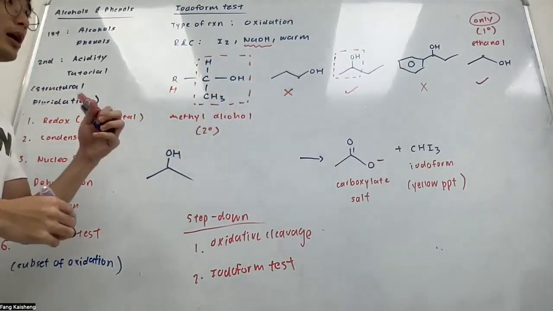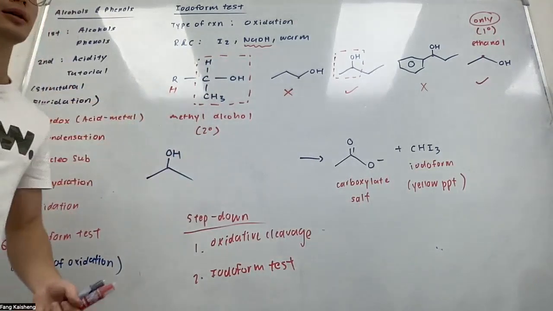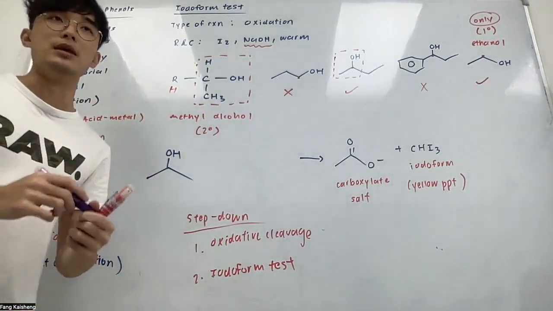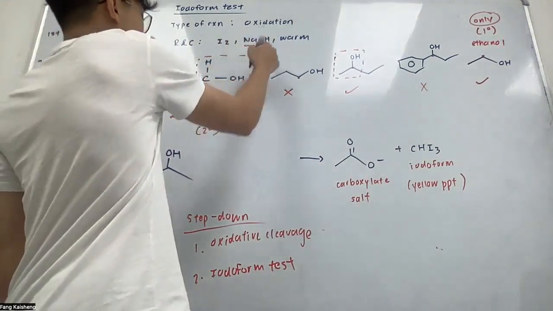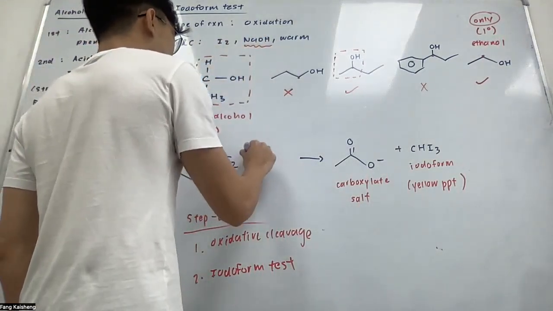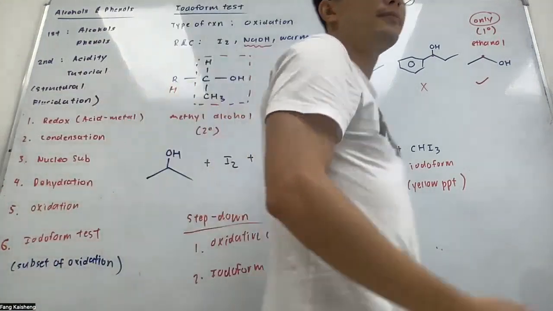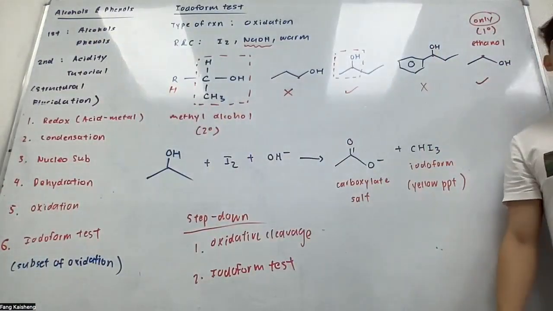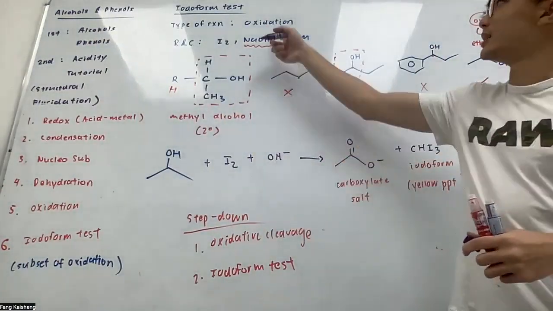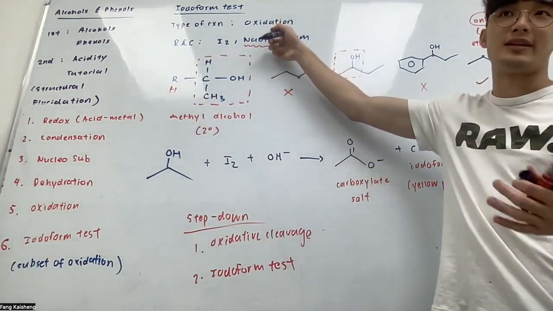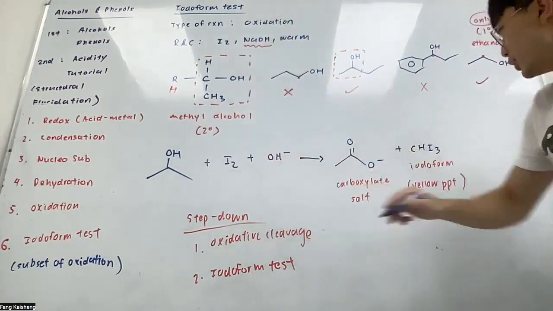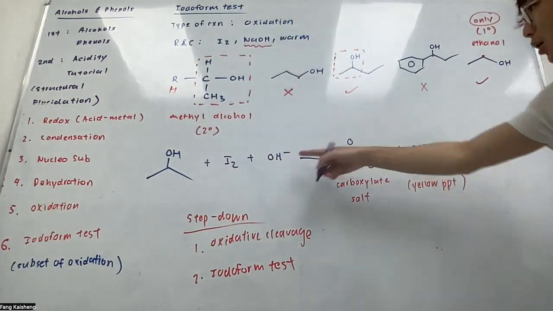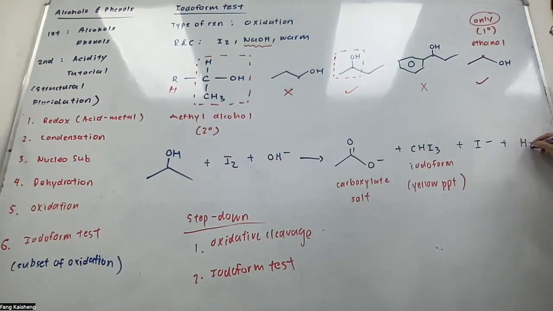Okay, anyways, everything that's not blue, in purple, is going to be the non-organic products. Just make a guess. I add I2, I add NaOH. So obviously, I add I2, I add OH minus, right? What does I2 become? Guys, after all, this is an oxidation. If there's oxidation, there's bound to be reduction. I2 is reduced to I minus. OH minus just becomes water.